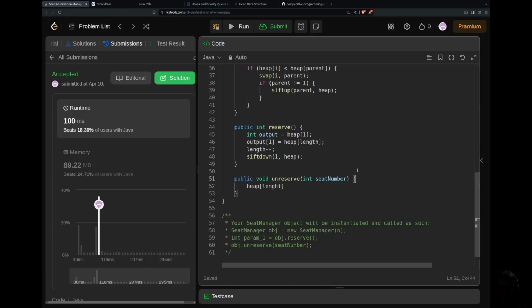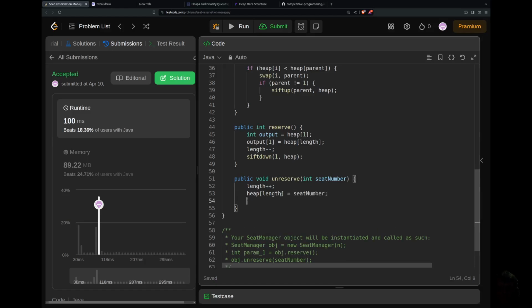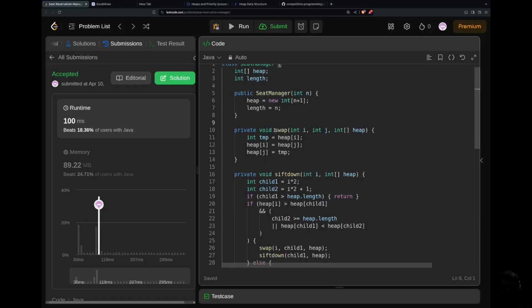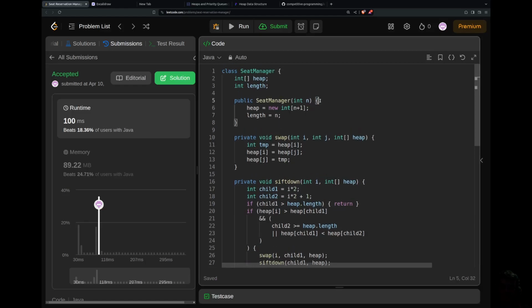So let's say length plus plus, and then heap length equals seed number, and I wanna do shift up for the element at length, and for the heap. That's it. Let's initialize that heap here.